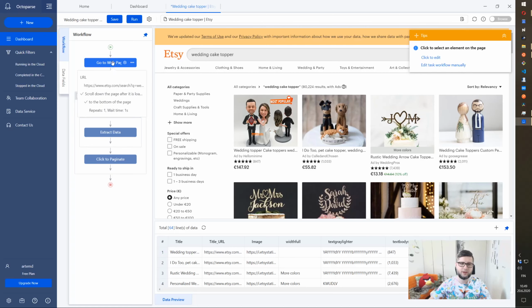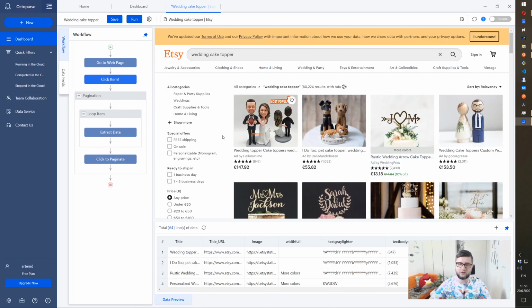We go to the web page, right? Then we click on the button so that we don't see the privacy screen. And then there is a pagination loop. So it clicks next, and inside of that loop, for every single page, it extracts the data, and then after extraction, clicks next. So it's a bit more advanced, obviously, but nothing major.